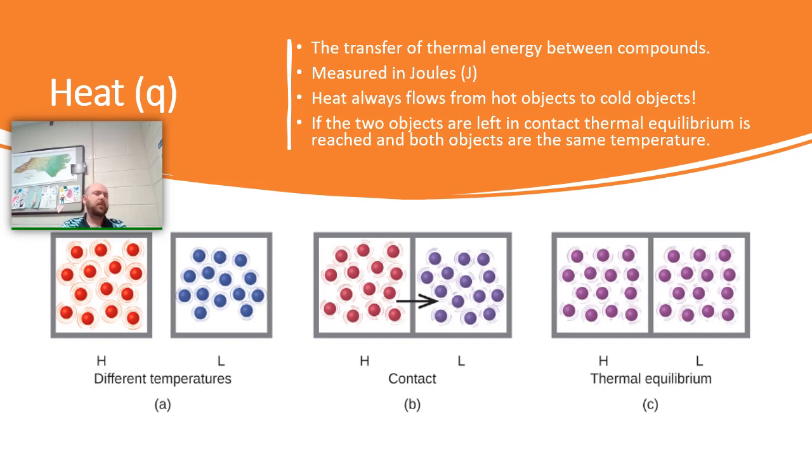This is the phenomenon we would notice if we left our hot morning cup of coffee out on our desk in contact with the air molecules in the room that are around it. Eventually, no matter how well insulated our coffee cup is, it will reach equilibrium and become the same temperature as the room.